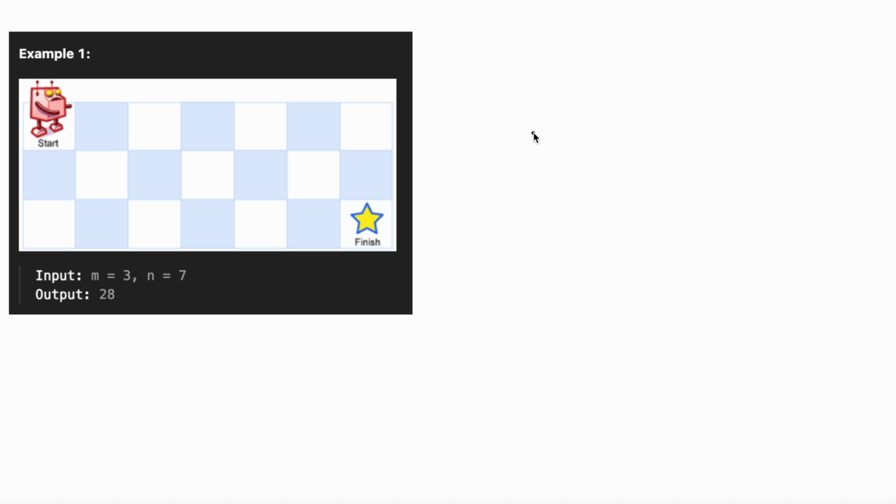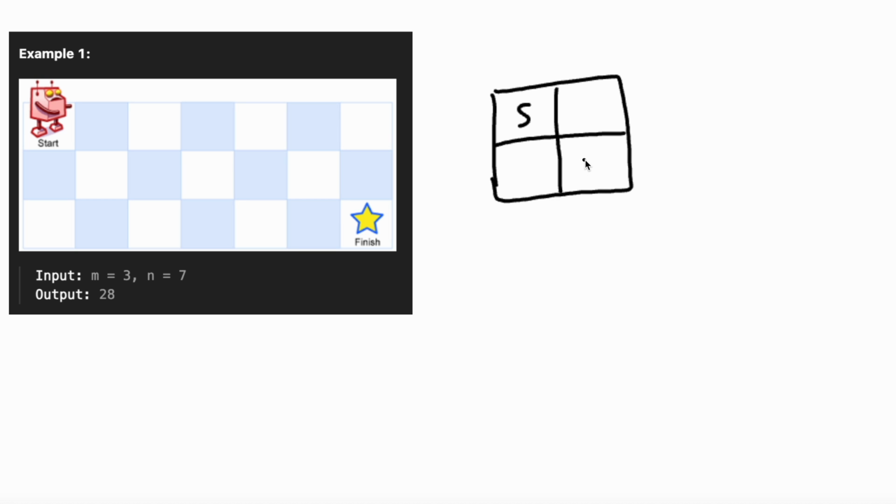Well, let's first condense this problem into a simpler problem. Let's consider a 2x2, a very simple grid. How many ways are there to get from the starting point right here to the end point? Well, that's pretty difficult. Let's simplify the problem even further to just consider a 1x2 board. If this was the starting position, how many ways are there to get to this position? Well, there's only one, because I can only move right by one.